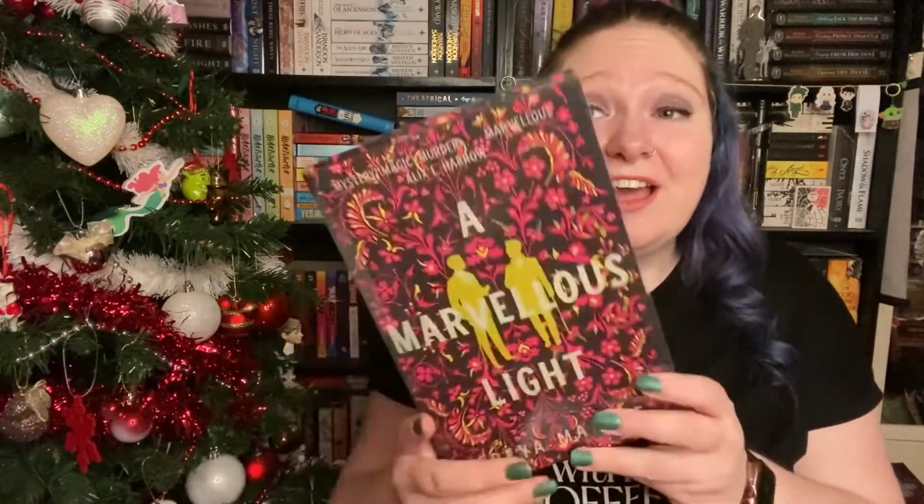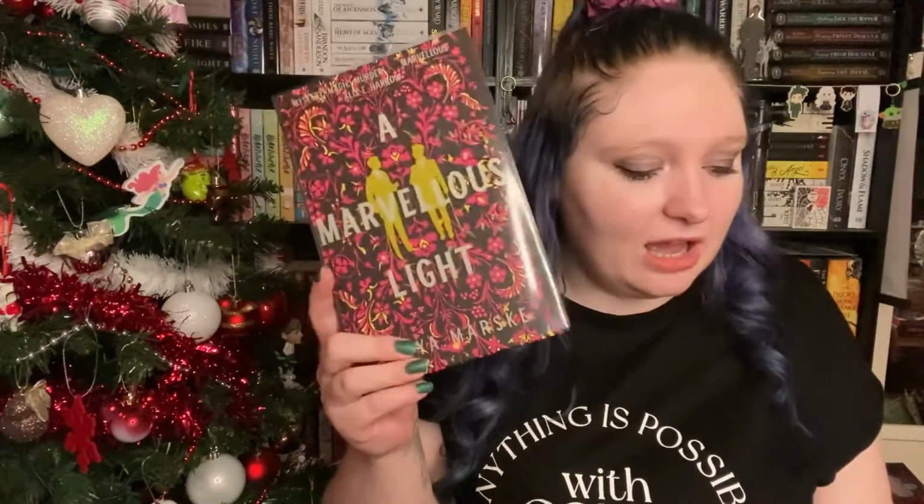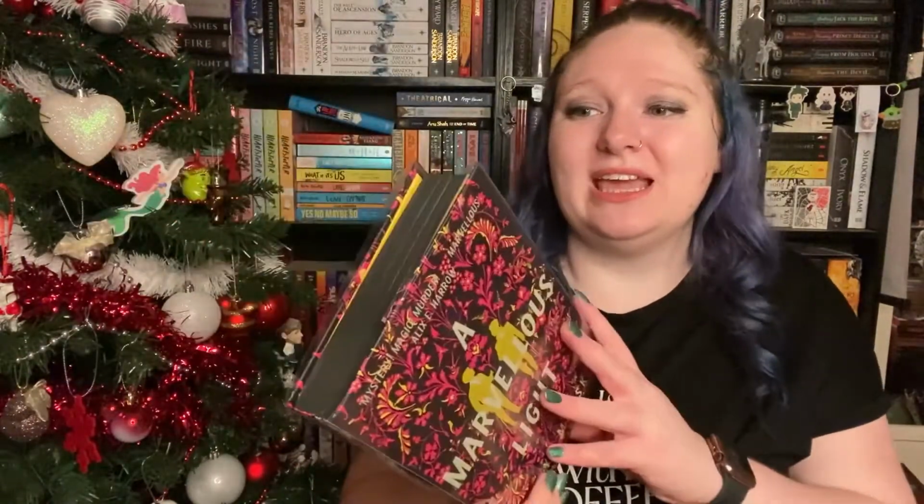And then the final book box one, I wasn't going to show because I am actually unhauling it. I hate this and the book doesn't actually interest me. But it's December's Illumicrate, and it's A Marvellous Light by Freya Marske. Yeah, I hate this plastic dust jacket. It is vile. It's a choice that shouldn't have been made. If you like it, I'm sorry, but I hate it. And to be honest, I'm not interested in the book. It sounds like historical fiction, and I'm not a fan of historical fiction, so I'm just going to unhaul it and be done with it.